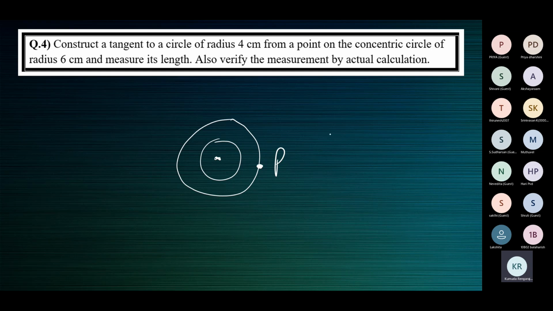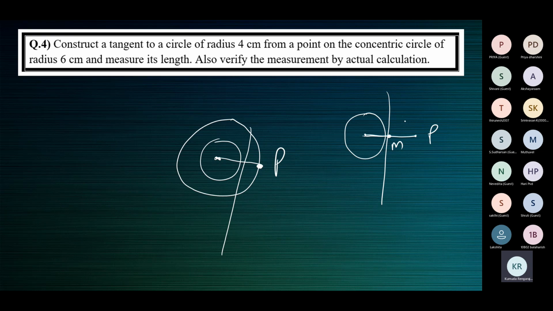So the procedure is the same. Just imagine that the concentric circle was not there. What will you do? That point P is here. Now what will you do? Will you not join OP? Do the same thing here, join this. Will you not construct the perpendicular bisector of this one? Do the same thing here. Then will you not mark this point as M? And with this as center and this one as radius, will you not draw the circle? That circle will pass through these two points. That is, the line segment from the center to the external point will become the diameter of the new circle.